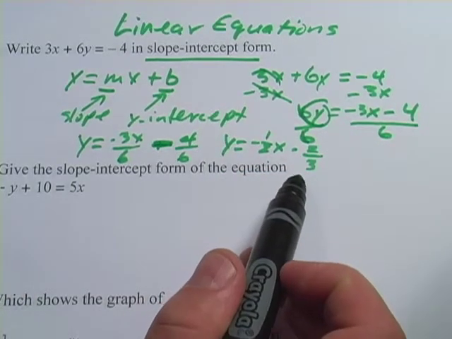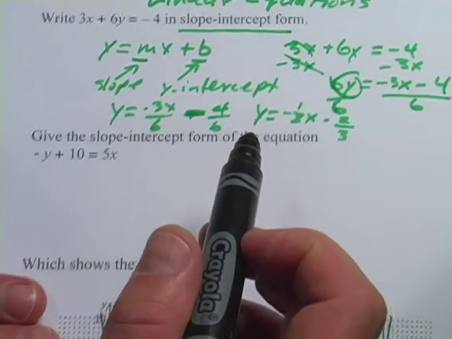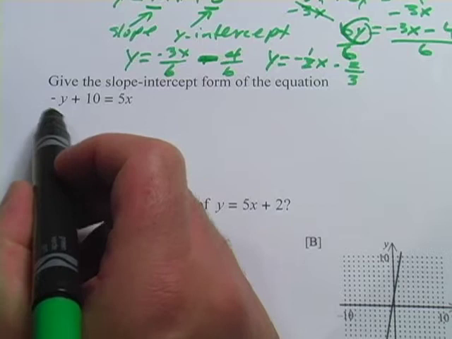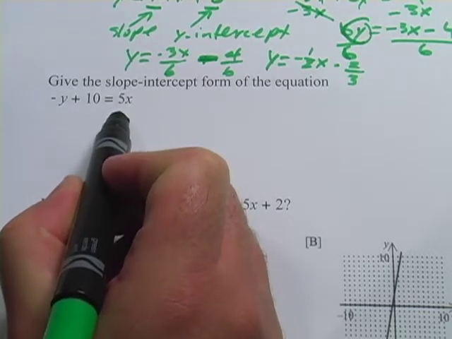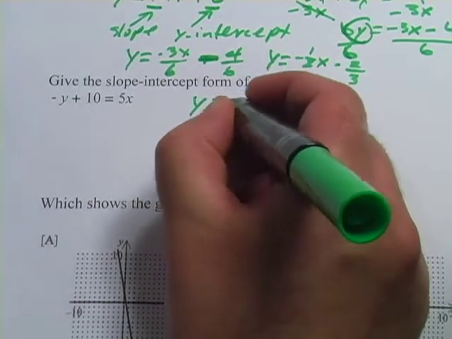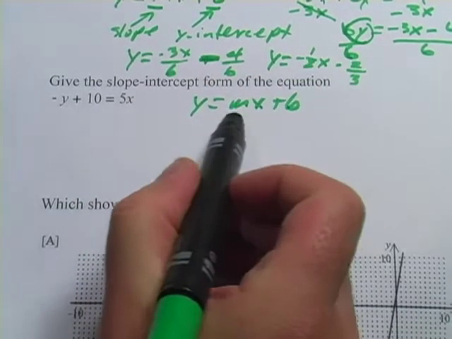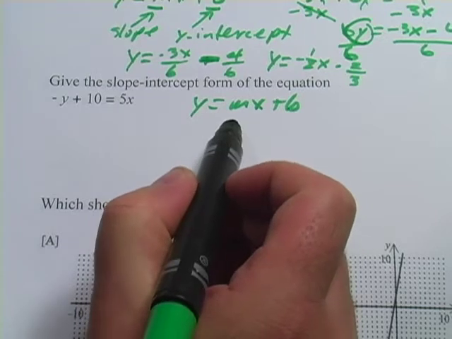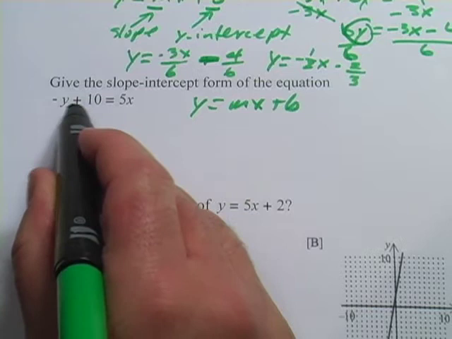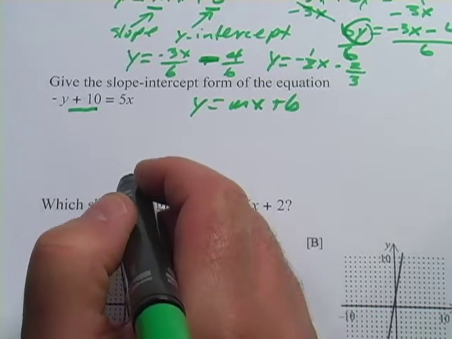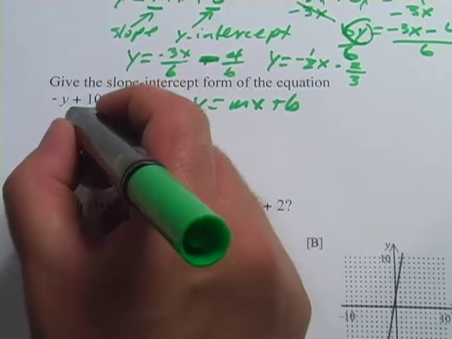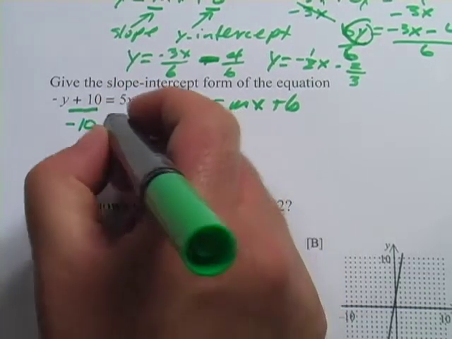That is slope-intercept form. Let's try one more. This one's got a little trick in it. On this one, I've got the 5x over on this side, which is kind of what I want, so that's in the right place. Remember, we're going for y equals mx plus b. So we want that x term on the right side, and it is. That's good. I've got the b in the wrong place. This is my b term, this plus 10, and I want that over here. So I've got to get rid of it by subtracting 10 from both sides.